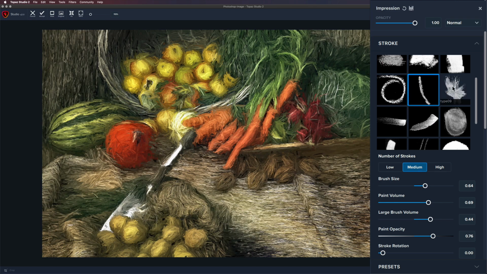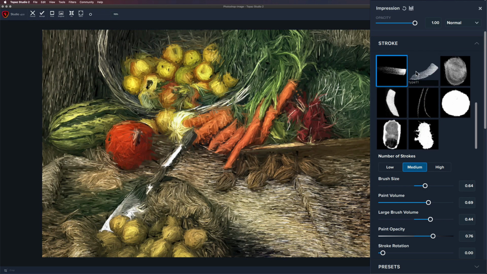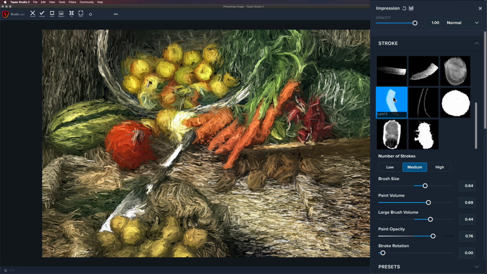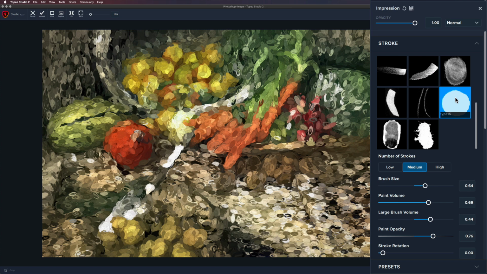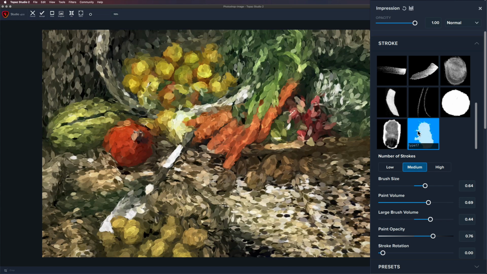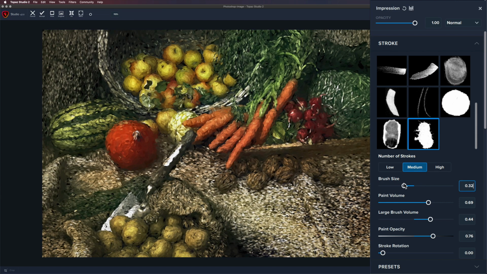There's another type of stroke. Here's another. Just go through all these real quick so you can see what they're doing. And they're all interacting differently. Okay, let's go through them real quick so you can see. I like that one. This is more of that, I believe the painter's name is Seurat, and he painted with little dots on his screen. And these are more of those type of brushes here, these guys down here. And you can adjust these sizes. For instance, let's play with this one right here and take this brush size down. See that? We can make those dots smaller. That looks really cool, and I kind of like that.